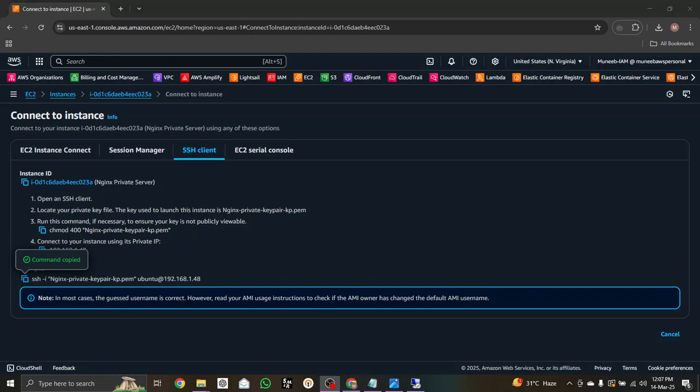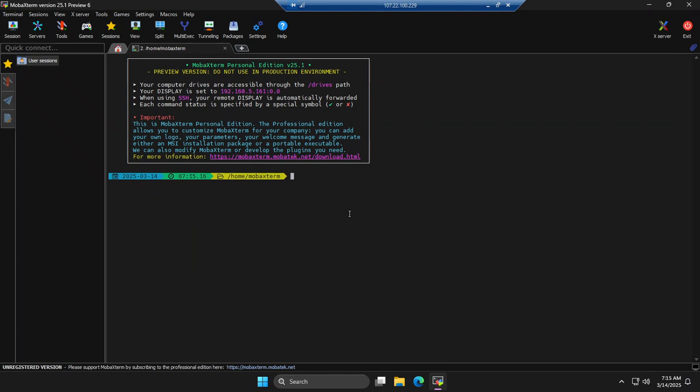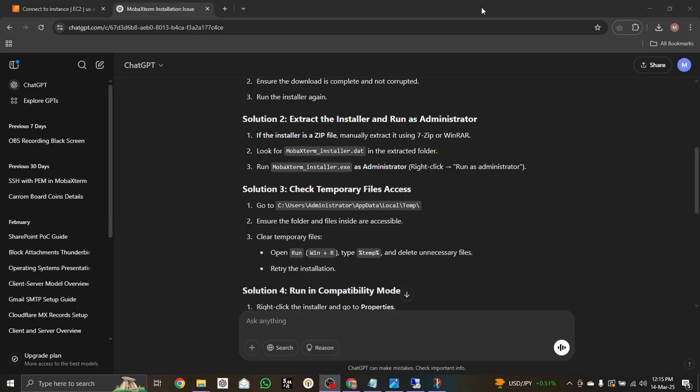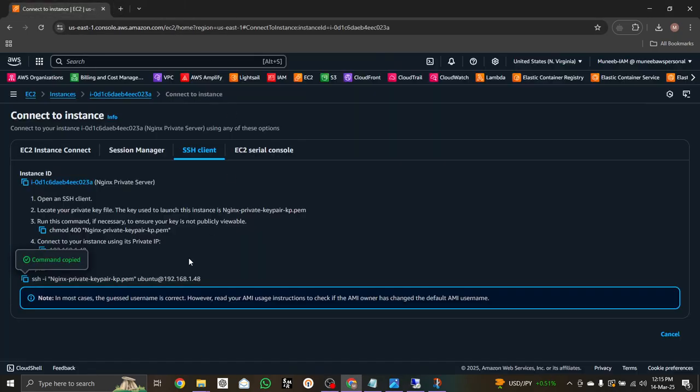Okay, so I have started the local terminal in MobaXterm. I just need to go to cd Desktop, and if I run ls, you can see we have the nginx private key pair .pem file. Let's try to access it with the help of the command that I have pasted.